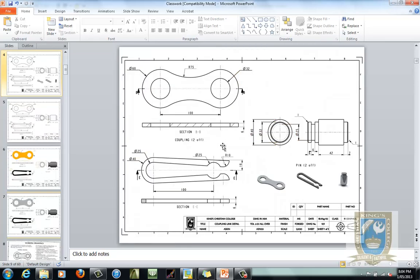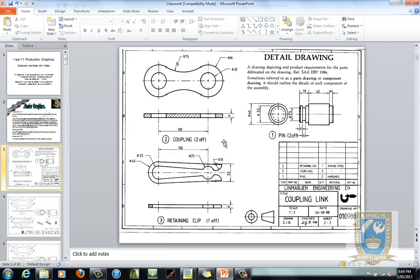So let's turn our attention back to that first slide though, and let's take the easiest part to recreate first, which is going to be this actual coupling here. So we have our top view and our front view, and we can see that our front view has actually been sectioned. We have a number of important dimensions on our front view.